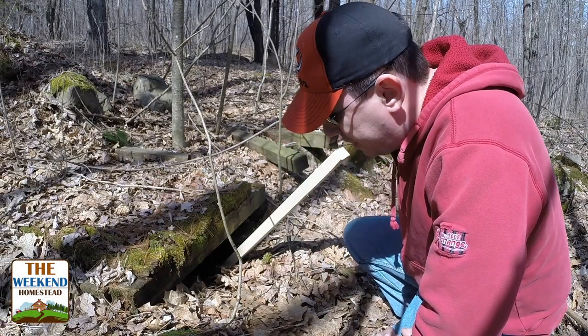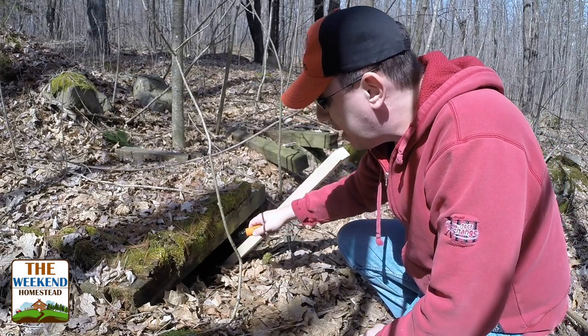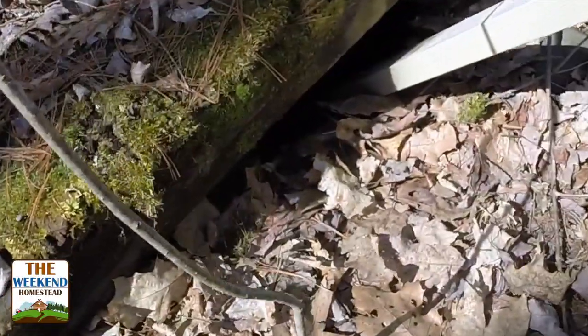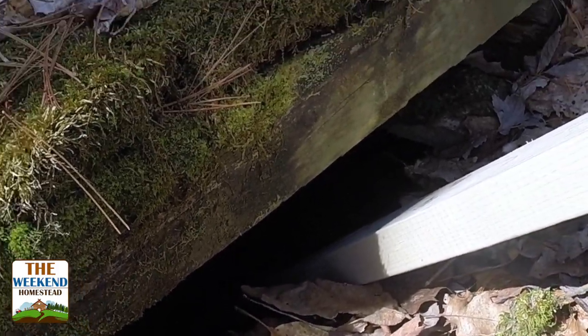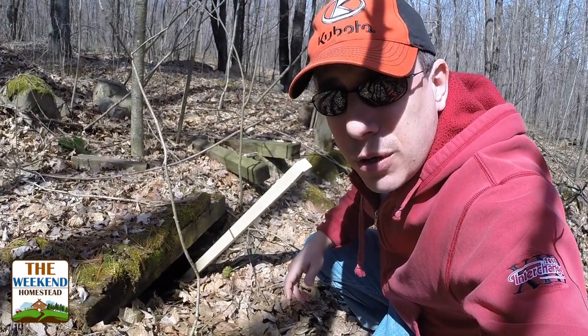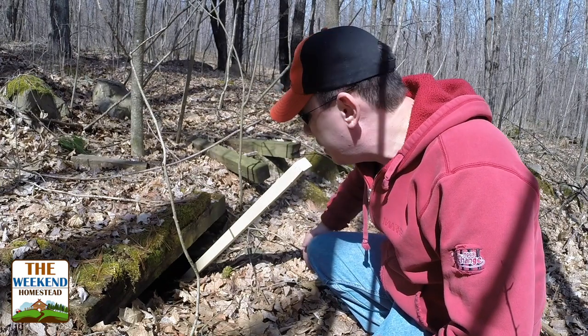Unfortunately I had my GoPro on the mount here and I was messing around down in there, and as you can see — no more GoPro. If you look down in the hole, way down in there, I don't know if you can see it, but there's a little blinking light down there still recording. So we're going to have to try to do a rescue mission. We'll definitely come back to this, but I can't do it right now or this weekend.